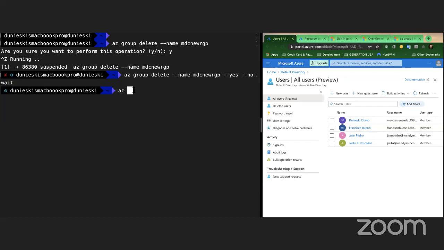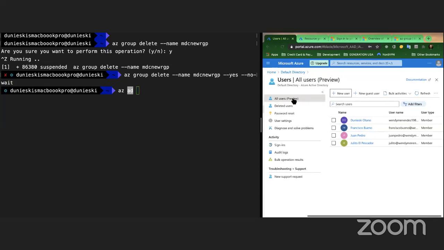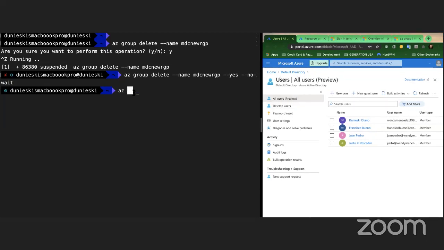Now we're working with Active Directory that has to do with the users and the groups and the roles, all that. And the other word is user because we're adding a user. Now the operation is create. So we are in Active Directory, we are working with the user and we're gonna create one.